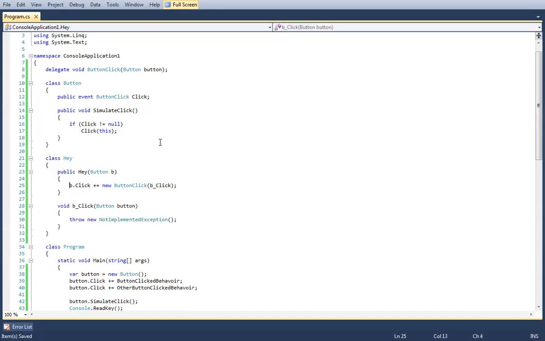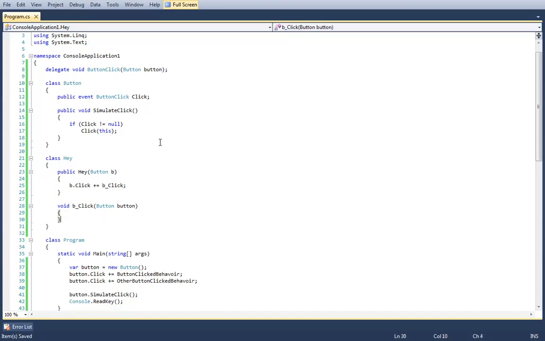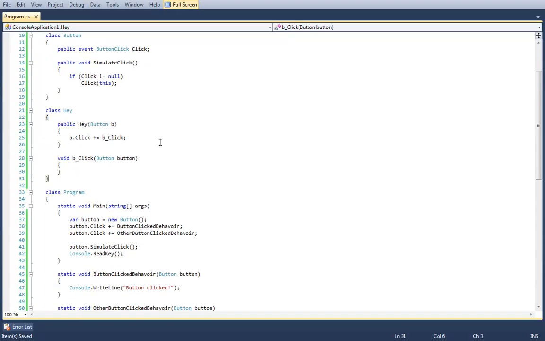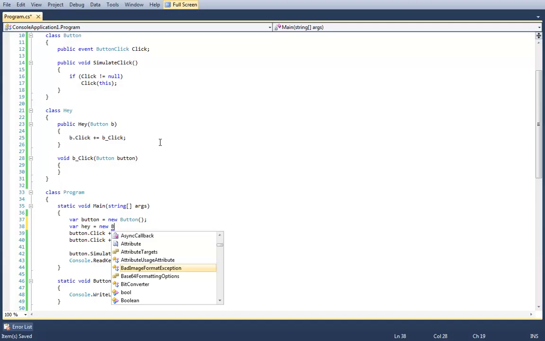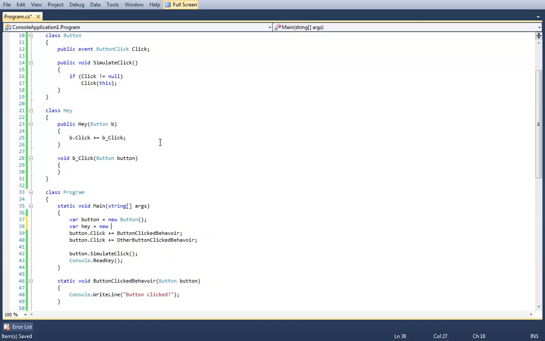bclick? You just said a sentence which, okay, yes, that makes sense to me now I ponder on it, but you slipped it in there so quickly. You said, what if we can create a public Hey that takes in a constructor to button? That has a constructor that takes in a button. Oh, right. See, I was about to be intrigued by, because it kind of, yeah, okay.